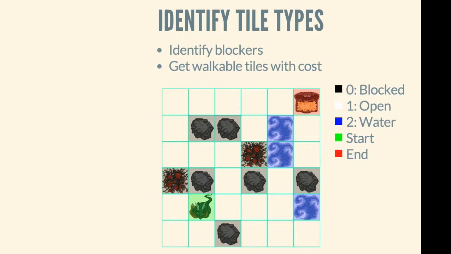Then after that, you'll notice that I've marked a 2 for water. So one of the cool things about A star is you can label different step costs for different kinds of tiles, or create special tile types such as sand, water, traps, whatever you want. You can technically put that in the map, which is pretty cool. And it really doesn't care exactly what the data that you put in there represents. It just takes a step cost. Also, every time in A star, we have to have a start and an endpoint. Otherwise, it'll just crap out and return us nothing.